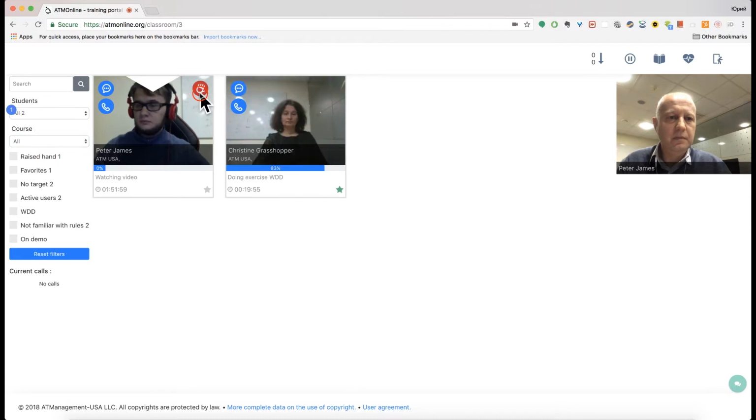You can see the moving raised hand icon on the top right side of the student's card. You now have two options. The first is you can immediately contact the student by clicking on the phone icon. But let's say you are tied up with another student and it will take a few minutes to get to the student with a raised hand. Put your cursor on the raised hand and click. You now see a time bar. You can let the student know when you will be able to contact them by adjusting the time bar. Click the green tick to confirm.